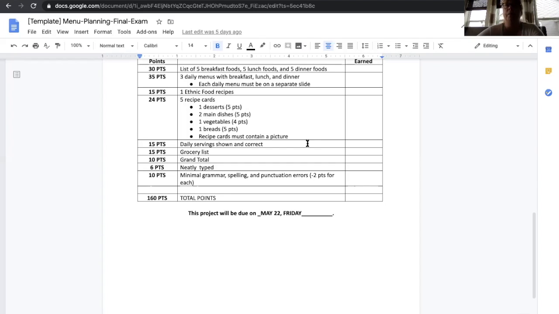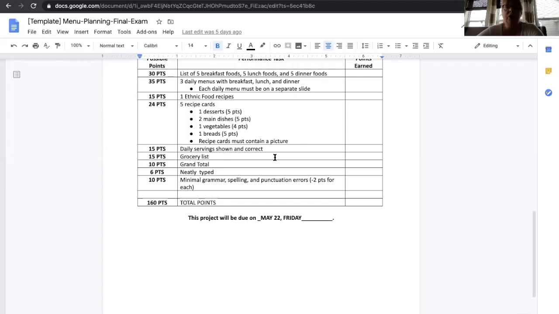So an example, breakfast. I had eggs with strawberries and milk. So I had eggs, that's my protein. I had strawberries, that's my fruit. I had dairy, which was the milk. You could also add, if you want to, maybe some grilled green peppers and onions to go with your scrambled eggs. That would be vegetable. And you had a piece of toast. That would be grain. All right, so you're showing me that you're doing My Plate as you plan these.